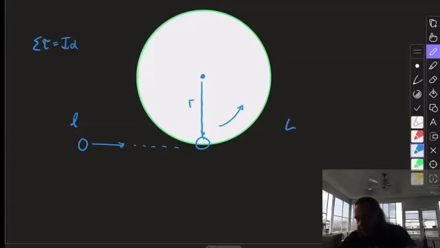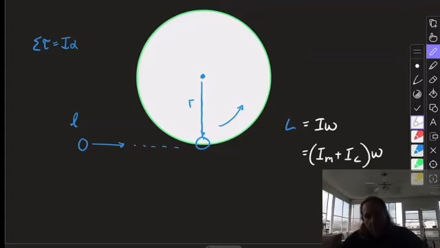Now, the specifics of this are more complicated. We know this is I times omega, and that I has got to be the moment of inertia of the merry-go-round plus the moment of inertia of the child, all times omega. The hard part is remembering that the child has angular momentum too. Even though he's not rotating, we kind of think of him as rotating as he runs along this path and jumps on the merry-go-round. It's been a long time since we talked about it, but you'll recall I said that this is R perpendicular times the mass of the child times their running velocity.